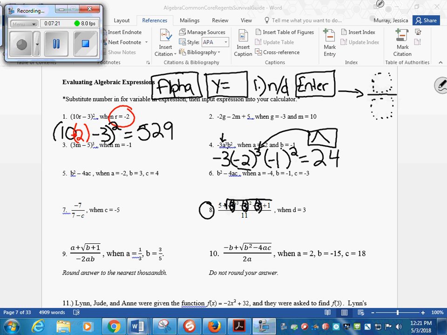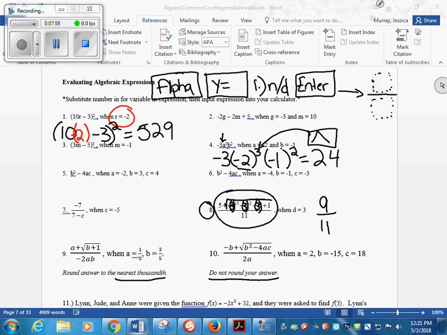So after doing this, again, it should look exactly like that in your calculator, guys, and your answer should come out to be 9/11 if you did it correctly. All right, do you guys need me to model any more, or do you guys want to try this page as your practice? Okay, so then I will allow you guys to finish these. Make sure this one says to actually round that, and this one says do not round your answer, which means to leave it in a fractional form, okay? All right, so I'll let you guys practice the rest of this page. Get it done before the end of class, please.